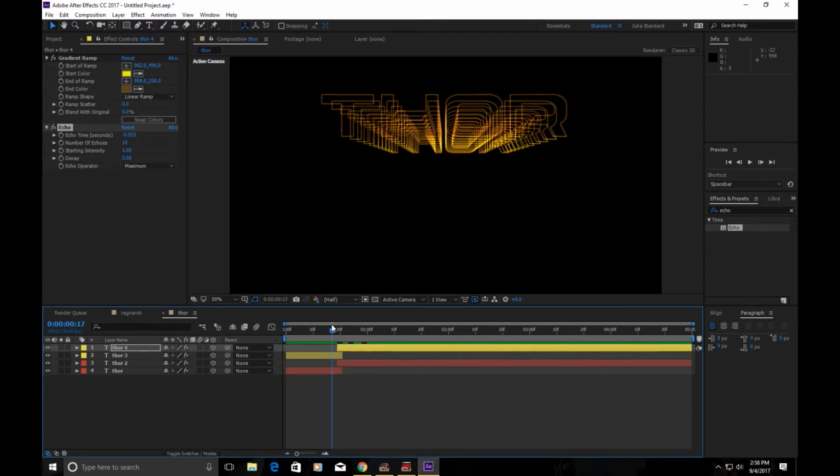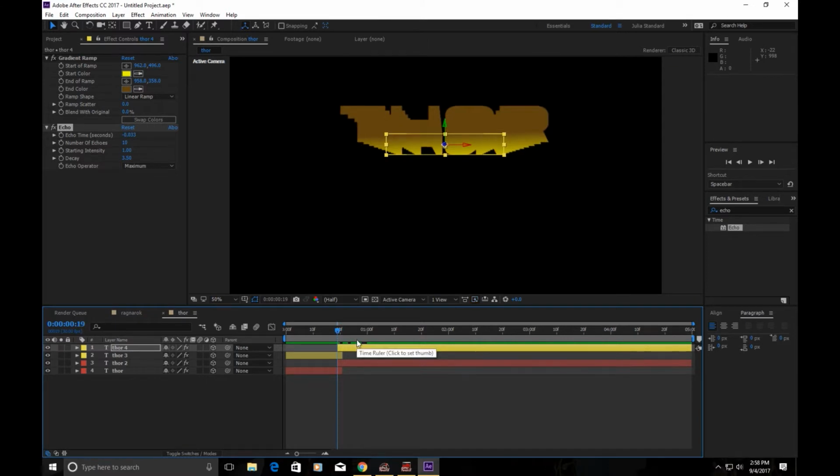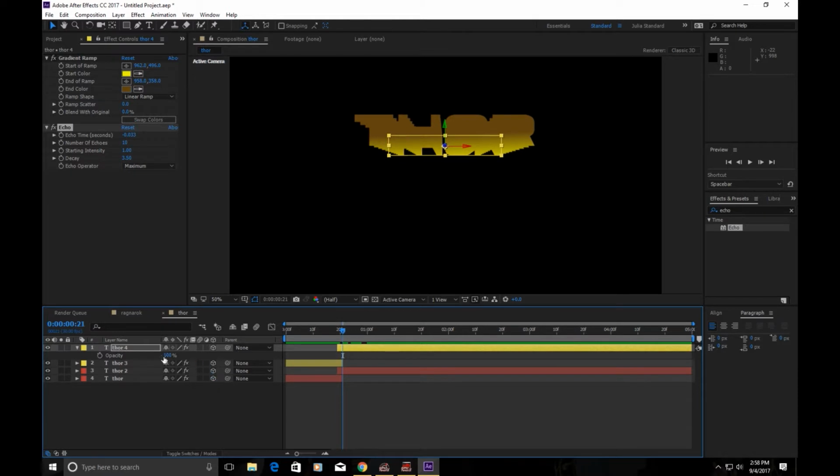See, that's where it really starts to show that the transition is not very smooth, once we start animating. So now, let's work with the opacity. We want to keyframe it so it's at 100, and then take it down to 0 here.